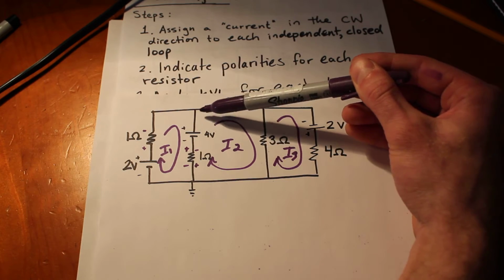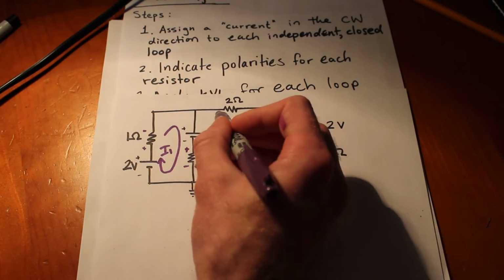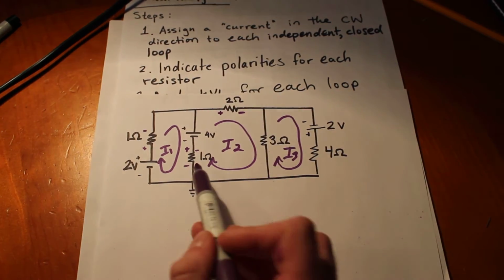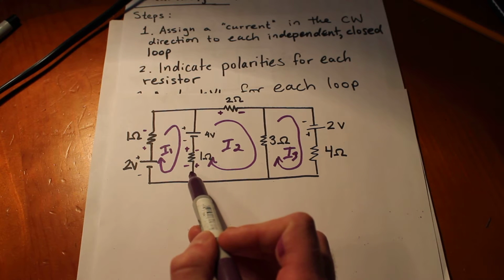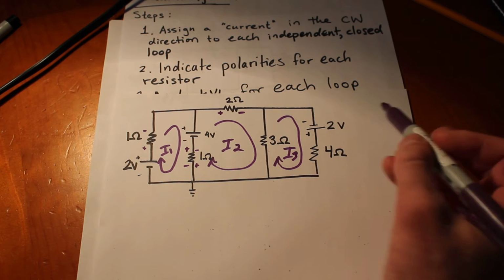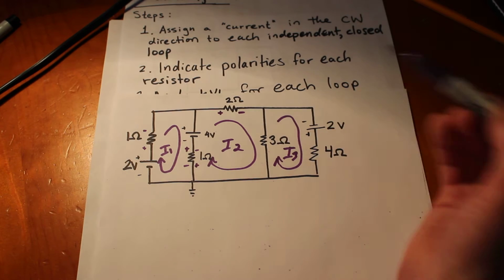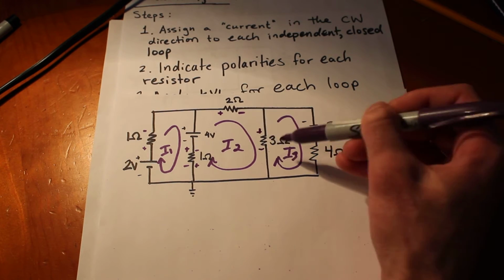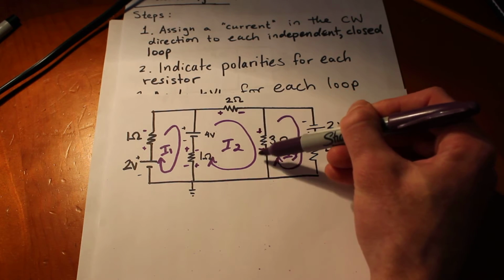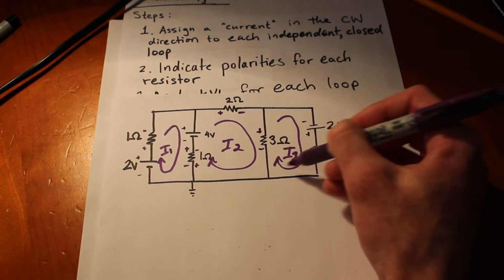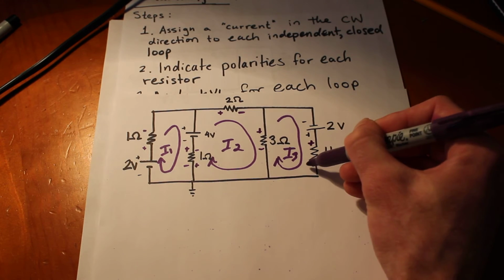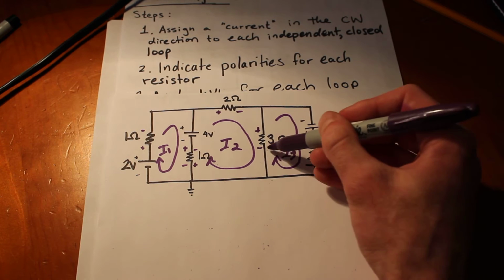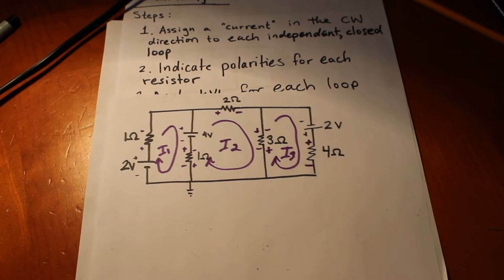We come around, we have plus and minus. I say you should know what to do here. You may not have watched the earlier videos, but it'll become quite obvious in a little bit, hopefully. Plus, minus, because we are entering the plus, exiting the negative, entering the plus, out the negative, entering the plus, out the negative.